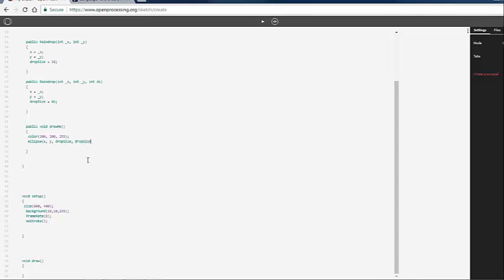And drop size again, because it's an ellipse. You care about where it is, the X and the Y, and you care about how wide it is and how tall it is. So far, so good. I also need the top of the raindrop, the triangular part. So triangle takes 6 arguments: the X and the Y of one corner, the X and the Y of another, the X and the Y of the other. So I got to be really careful here.